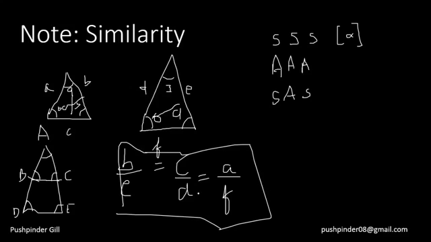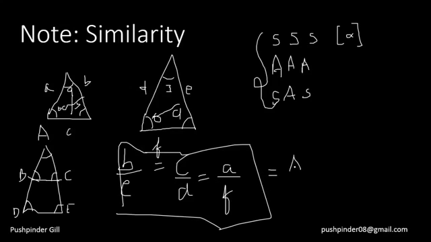And how are you going to find this relationship? First you will establish that these two triangles are similar based on these three things. And once you've established that these two triangles are similar, then you would find the ratio of similarity. And how are you going to find that? Sides opposite to the same angles would be in one particular ratio, and that equality would hold for all the corresponding sides.